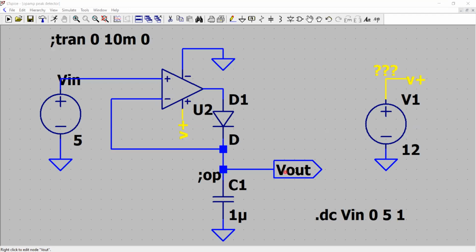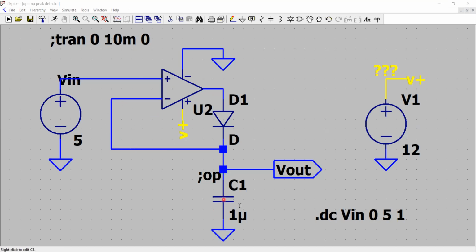Then, as you can see, the negative input terminal of the op-amp is connected back to this node, which is labeled as V out. And the output of the operational amplifier is coming back to V out. In between, there is a diode though. So the diode is connected. We'll see the function of this diode, and the overall function of this circuit, right now.